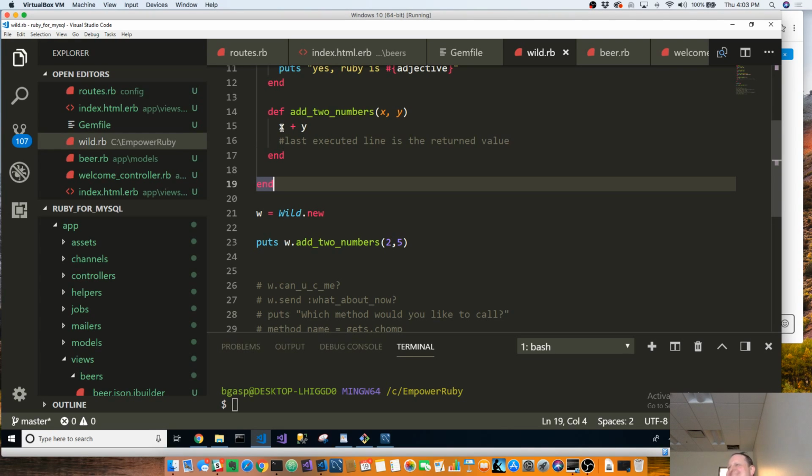Why is W the flag? Help Bethany out. What is W here on line 21? It's an instance of the while class, also known as a variable. It's not declared anywhere because that is how you do it in Ruby. You don't declare anything. You just talk about it. It pops into existence just by being mentioned.